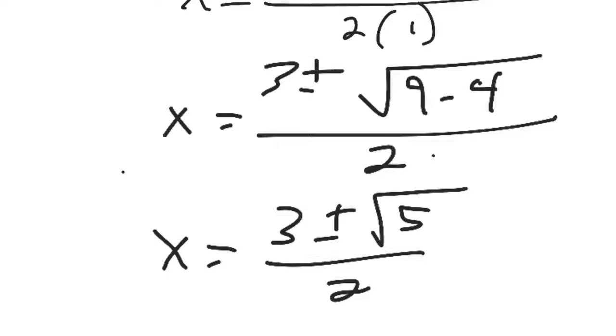And this is actually probably the cleanest way to leave it. Just stop here. Let this be your answer if you can. And if not, if you need decimal answers, here's what you have to do. Do 3 plus the square root of 5 in your calculator. Then divide whatever that is by 2. That's your first answer. Then do 3 minus the square root of 5 in your calculator. Then divide whatever that is by 2. That's your second answer.